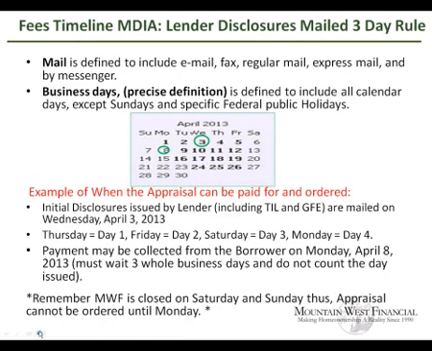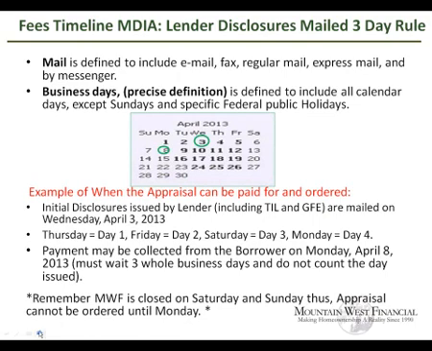Example of when the appraisal can be paid for and ordered. Let's state that the initial disclosures were issued by Mountain West, including the TIL, and they were mailed on Wednesday, April 3rd. Thursday equals day 1, Friday would equal day 2, and Saturday would equal day 3. And then Monday would equal day 4.